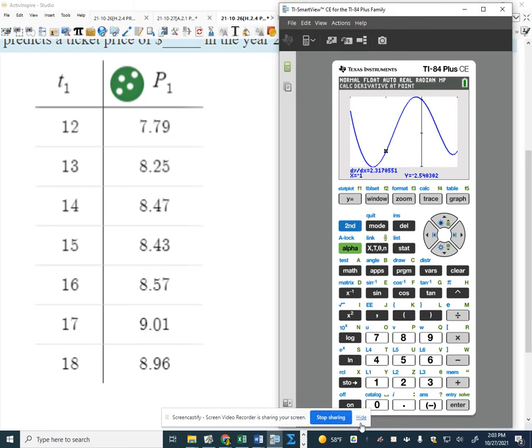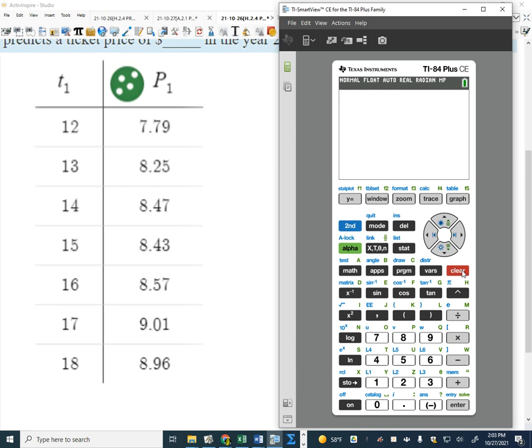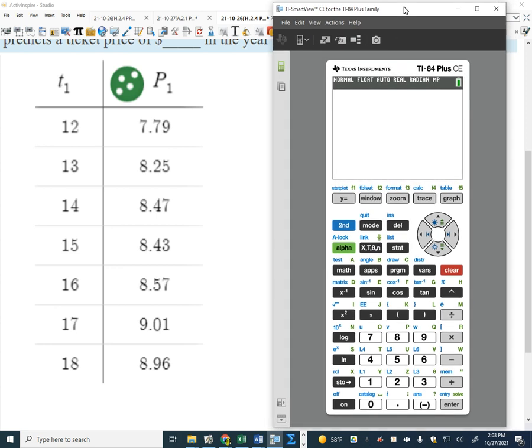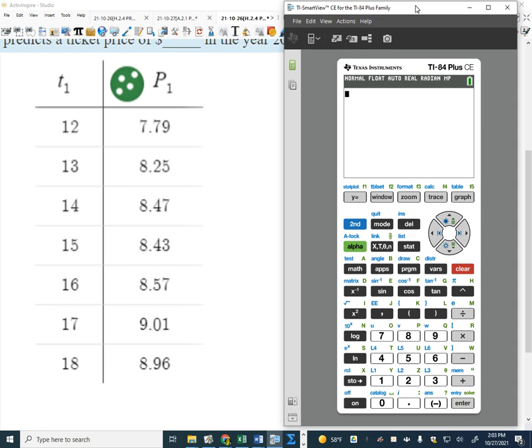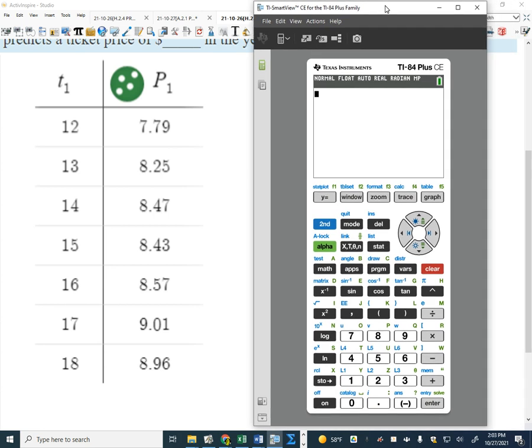Right, so here's the TI-84. When you want to input data, so when you want to do stuff like regression, or you want to graph points on a TI-84, and like I say, this is one of those things you guys are definitely going to want to get one of these.